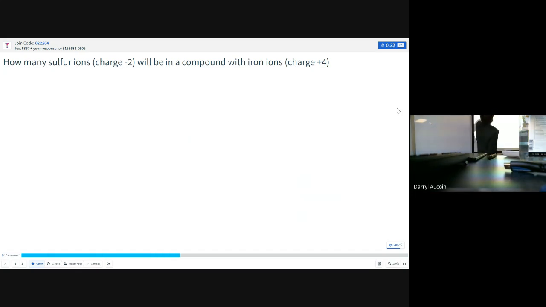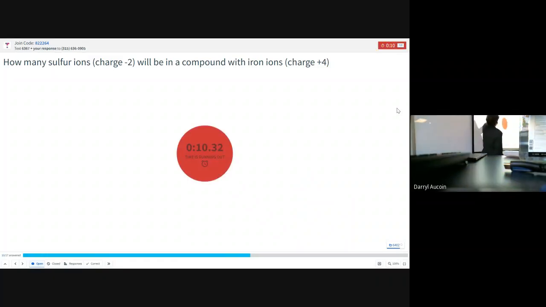But if you had multiple of these -2s, you actually could cancel out. If you had 1 -2, you'd be at -2. If you had 2 -2s, you'd be at -4. If you had 3 -2s, you'd be at -6. And that would let you cancel out with that +4 there. That would be like looking at a formula of a molecule. So this would be S something, Fe, or iron something. It's a way of looking at those molecules.